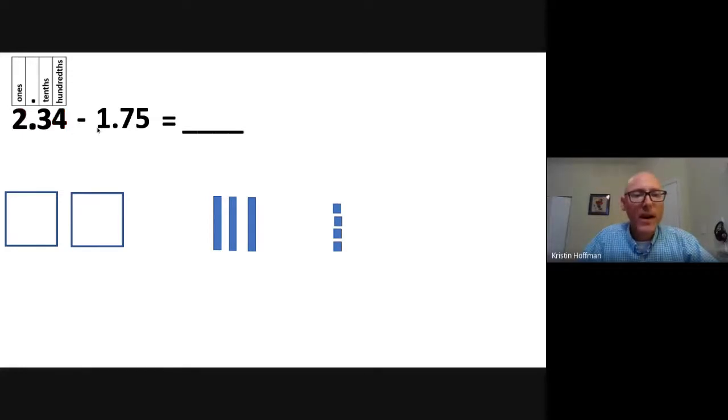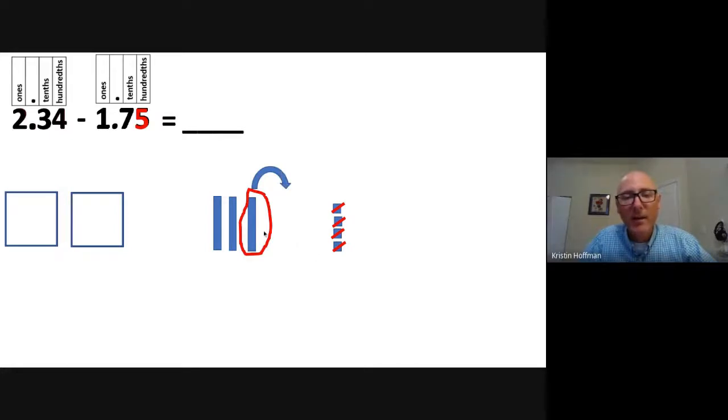Now we can start subtracting. Remember, we're going to go to the digit furthest to the right of the decimal. So that is 5. 5 what? 5 hundredths. So let's subtract 5 hundredths. 1, 2, 3, 4, and we ran out. So as previously said, we're going to regroup, borrow from one of these tenths here. There are 10 hundredths in 1 tenth. So let's lay them down.